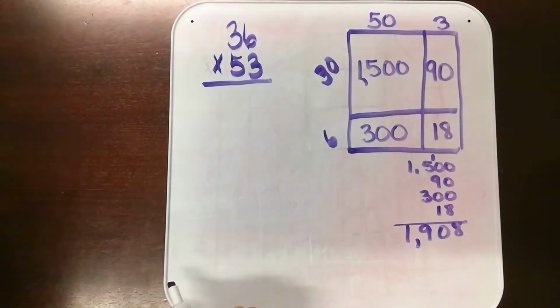So when I have a 2 by 2 problem and I want to do partial products, I'm going to start with the ones place first and multiply everything I can by the ones place, and then I'm going to move on to the tens place and multiply everything I can by the tens place.